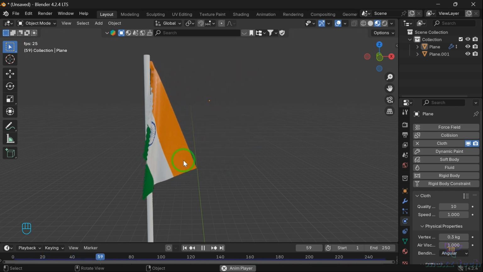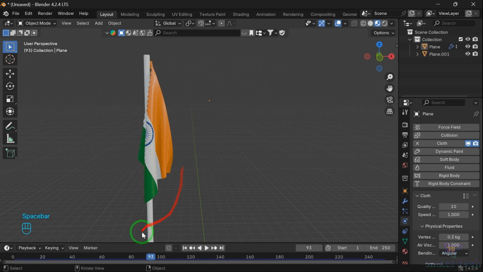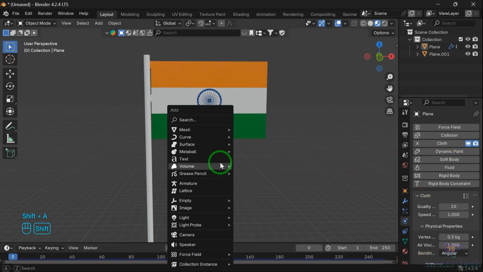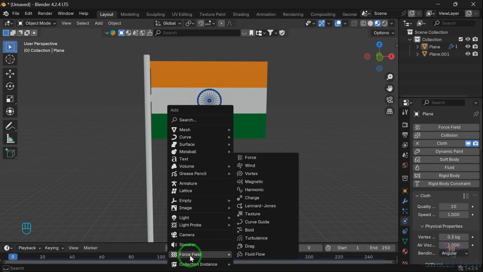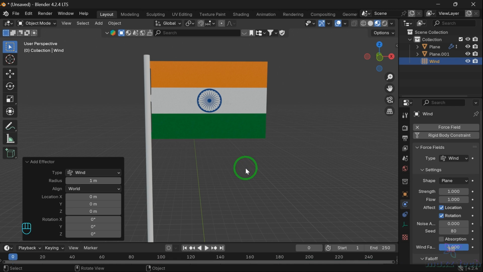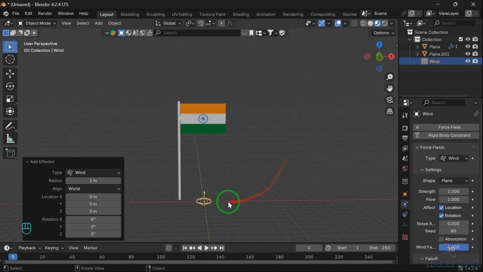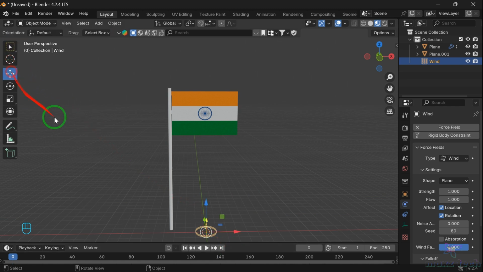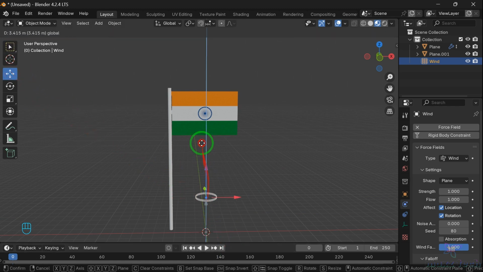Okay, now I am going to add wind to make the flag fly. Now press Shift plus A. Force field. Add wind. I use the move tool to move it aside.